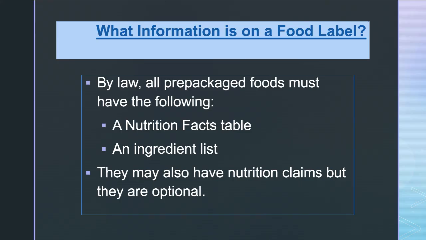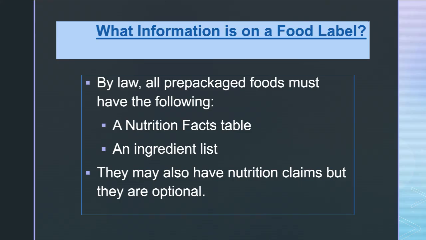It's always listed in decreasing order of the amount of the ingredient. So one of the things that I would recommend is if you were starting to become aware of your food choices and looking at the labels, I would be choosing foods that do not have sugar listed as the top one or two ingredient in your ingredient list. Be aware of that. And many times we're not even aware that certain foods contain sugar.